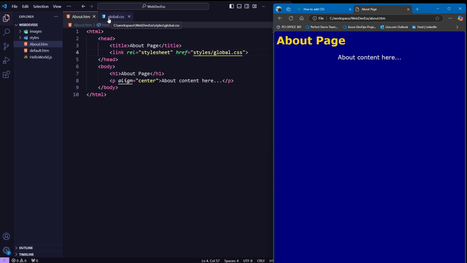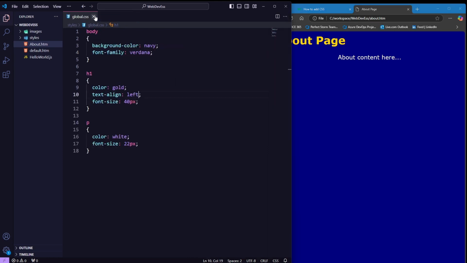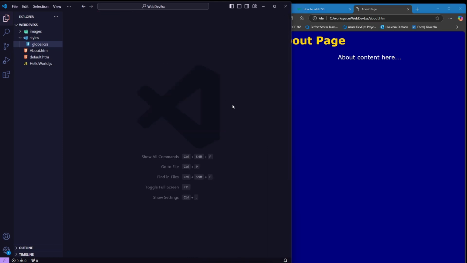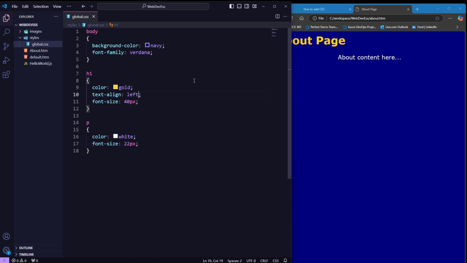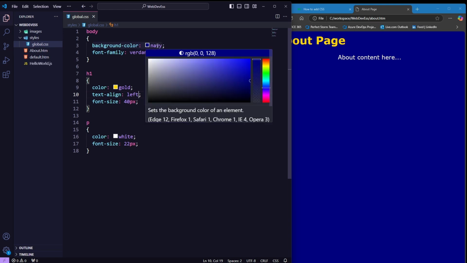Because it's global, I can now do this. I'll close about, so I have no pages open, just style sheet. Here, I'll even close that. So nothing's open, but we want to do a global change on our site. We want to globally change the background color. Easy. Go into the global CSS. If all of our pages are linked, you could have 100 pages in here right now. We just have 2. But imagine you had a website of 100 pages and you wanted all of their background color to not be navy. You want it to be something else.